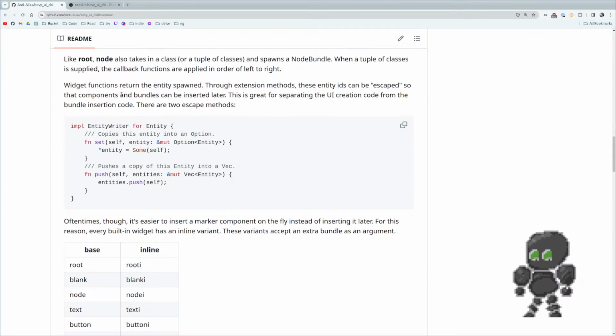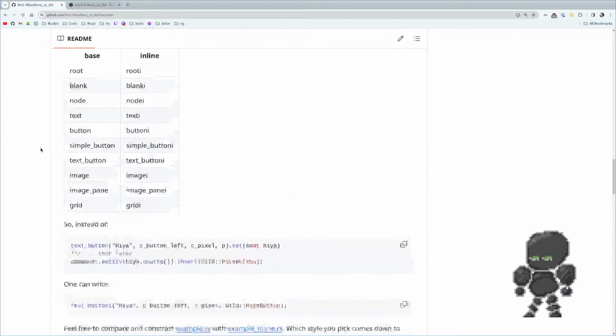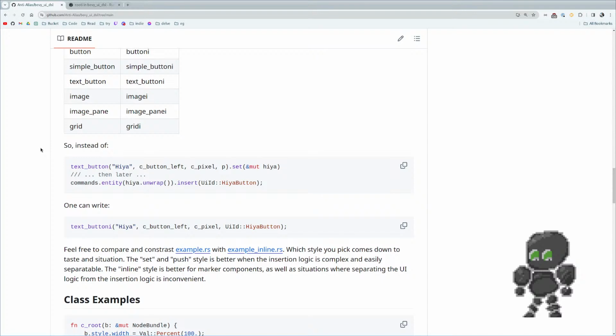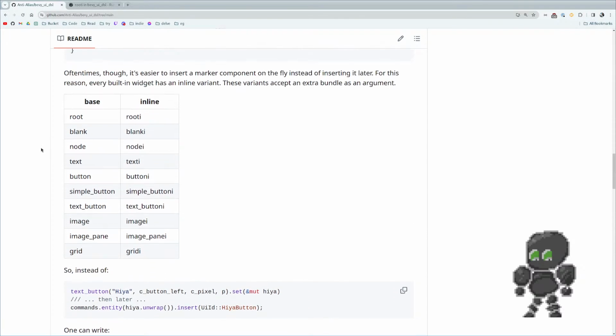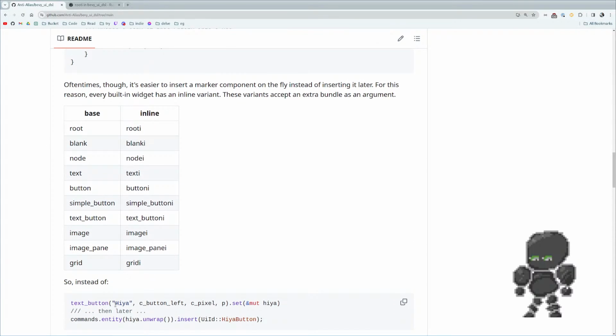They can be escaped so that components and bundles can be inserted later. I need an example. Where's an example? Text button higher, commands entity, insert. Okay, I think.